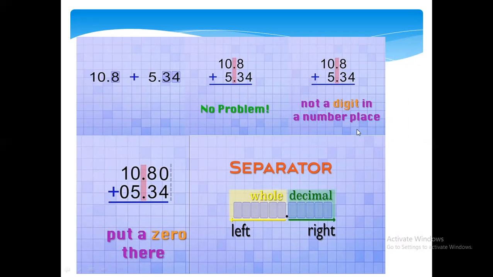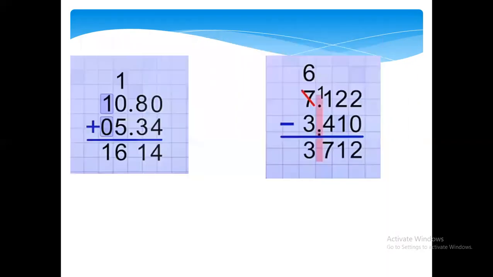What's the main function of a decimal? It acts as a separator. On the left side, it represents the whole numbers, and on the right side, it represents the decimal places. It separates the whole numbers and the decimal places. See, that simple question that I was discussing before is solved quite simply.